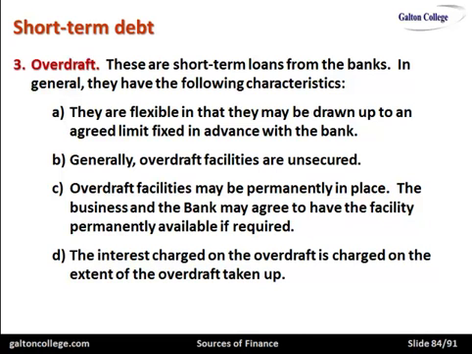So if the company has an overdraft facility with the bank, it doesn't have to use all of the overdraft facility. It may just use some proportion of it. And the interest is charged on what it uses. So if it has an overdraft facility of £100,000 and it draws £10,000, then it'll pay interest on the £10,000 that it used, not on the £100,000, because it didn't use the rest of it. It just used, let's say, £10,000, and it'll pay interest on that.